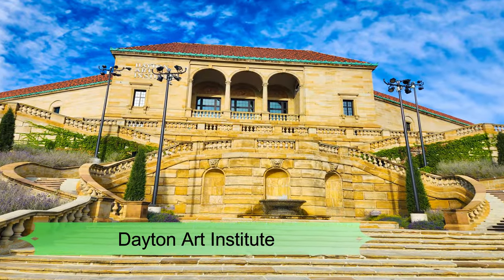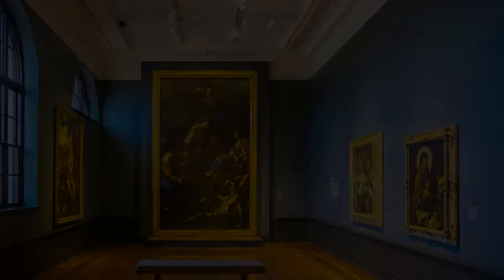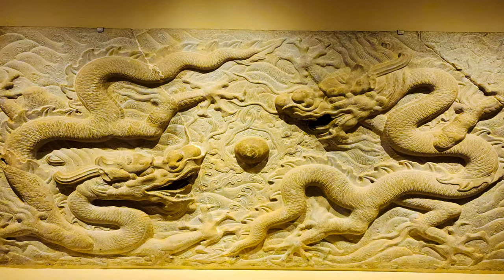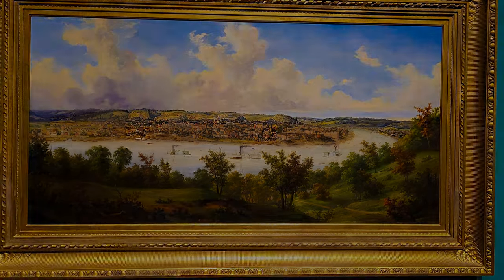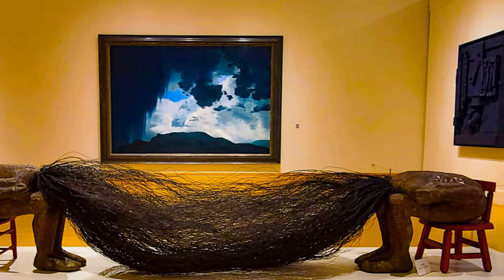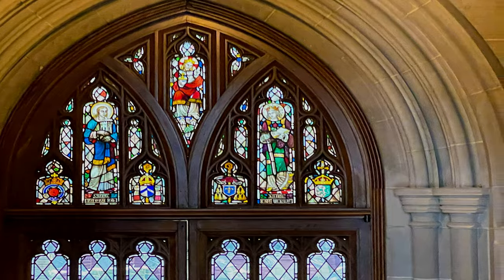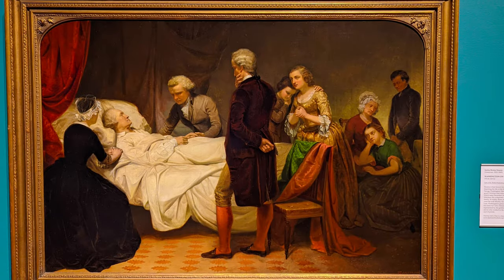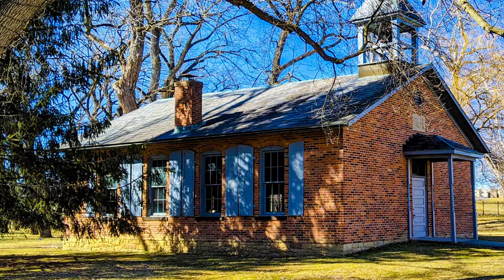Number two: Dayton Art Institute. The Dayton Art Institute is a museum of fine art located in downtown Dayton, Ohio. Founded in 1919, its building was constructed in 1930 specifically to house the collection, modeled after a famous Italian Renaissance structure in Rome with detailed architecture and immaculate grounds. The collection is comprised of over 20,000 pieces dating 5,000 years apart, including permanent displays of 17th century bureau pieces, Asian works, 18th and 19th century American pieces, and contemporary art.